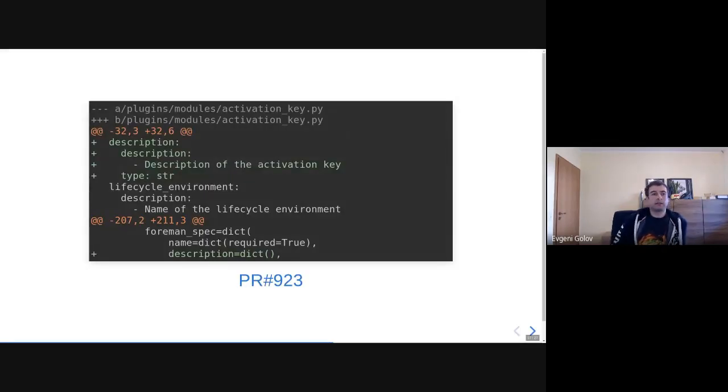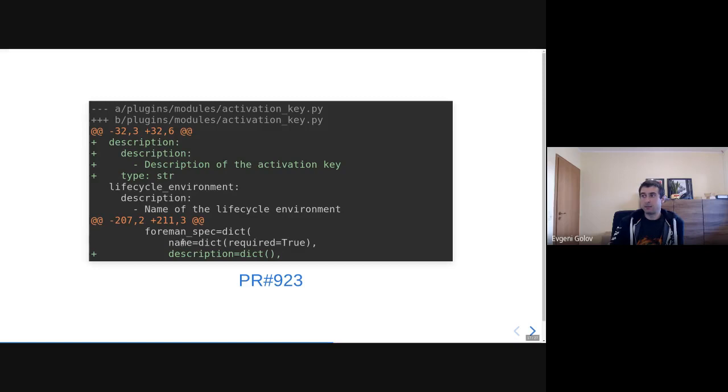So the example here is the activation key module. For some reason, I think nobody who implemented activation keys originally needed a description. But nevertheless, activation keys can have a description. So at some point, we added this to the module, and it was a 5-line change where one line is actual code and the other lines are documentation. The first 4 lines are Ansible documentation format that you see here. It's saying description, that's the parameter name, then description, a description of the description, rather confusing, and it's a description of the activation key, but it's pretty telling in itself. And you have to define the type as a string.